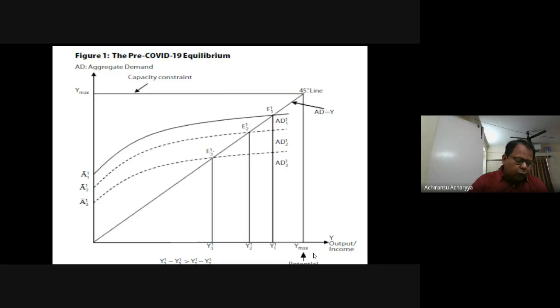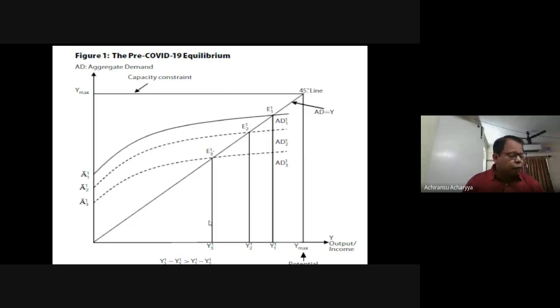So we have deliberately chosen Y12 minus Y13, which is greater than Y11 minus Y12, to capture the measure of growth rate changes, and this artifact plays a part in the analytical role. So there is inadequate capacity utilization in all cases with equilibrium output falling short of Ymax. This is my Ymax. This is the 45-degree line where demand equals supply. And actually I end up at Y13 because of the fall in growth.